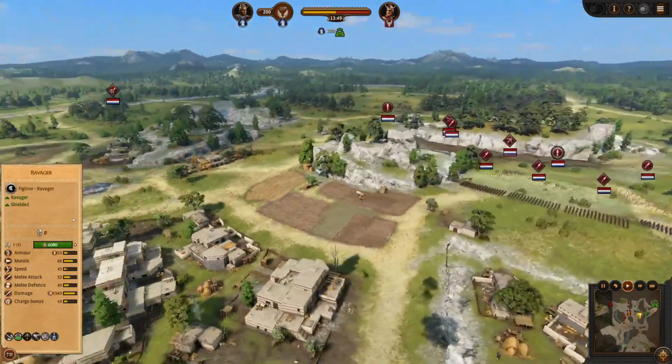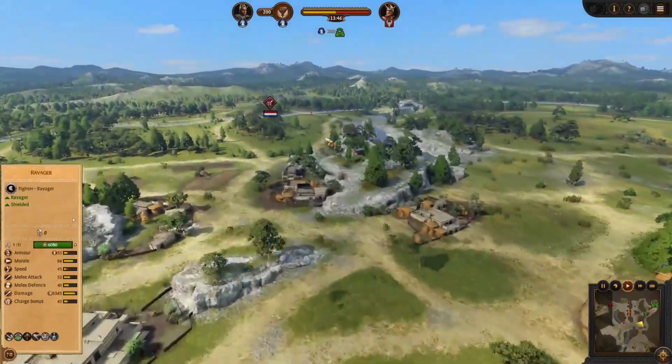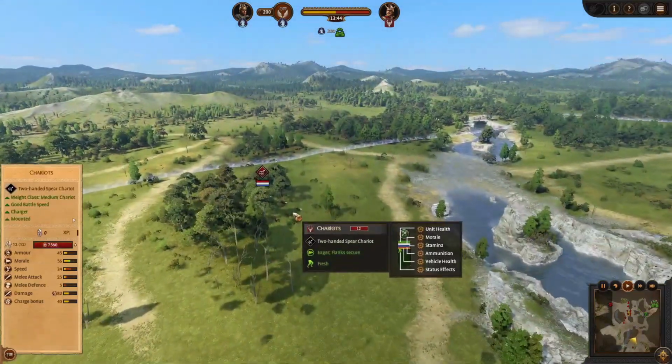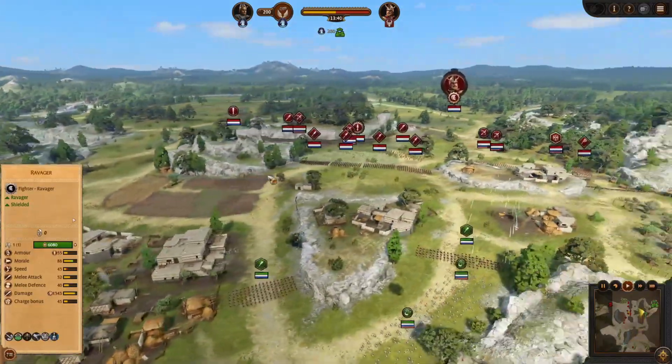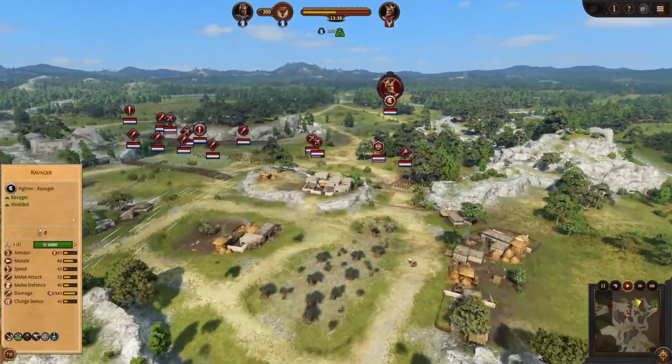He's still getting all of his stuff into position. He brought his chariots way out wide. He's got them in the trees right now. Big mistake. I don't know if he thinks I can't see them. I can. They can't hide in trees, unfortunately for them.